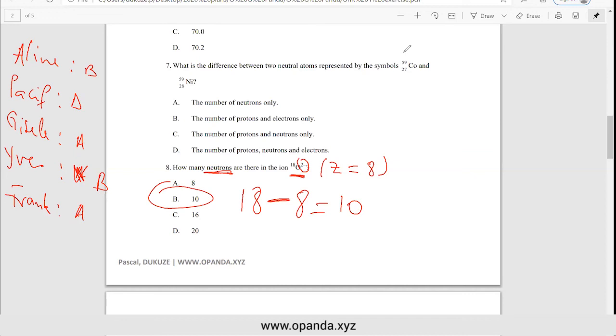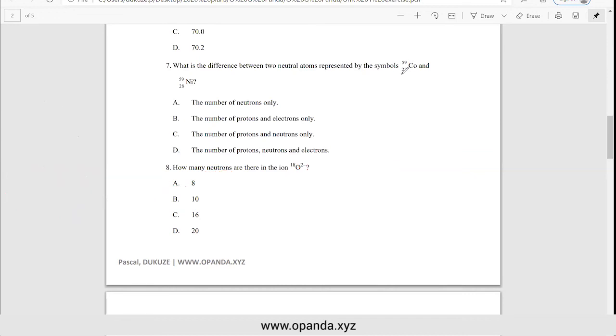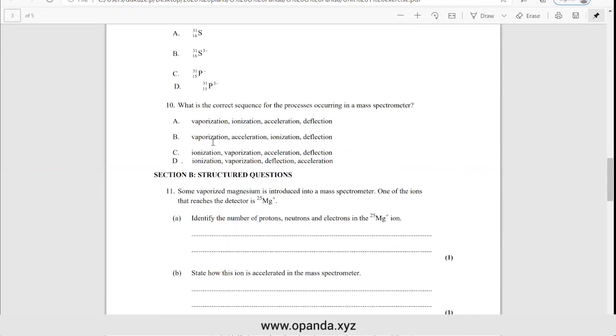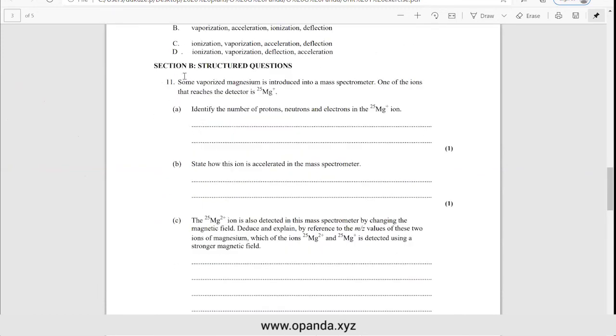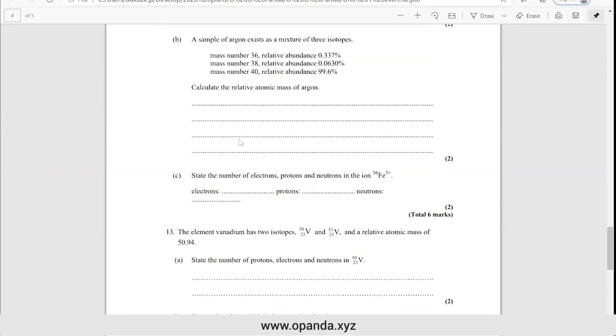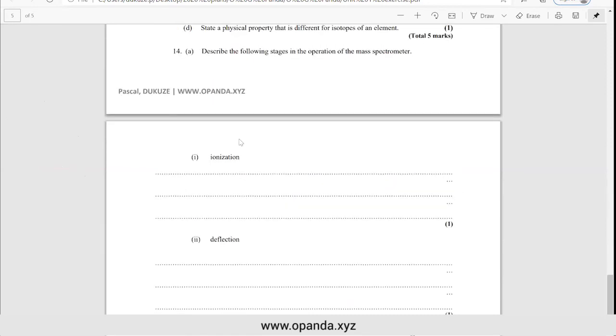I guess there is no question, so everything is clear. And we go to question number 9 and number 10. So today we will finish the first part of our exercise, and then you will keep on trying the questions of section B that will be discussed next time in the next session.